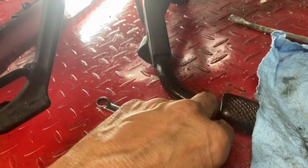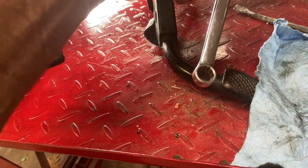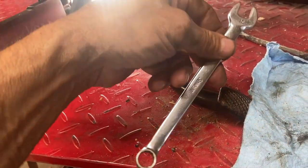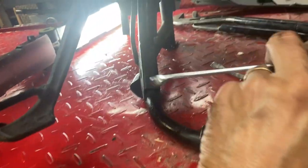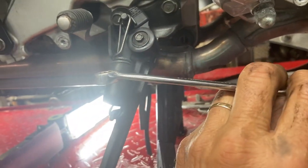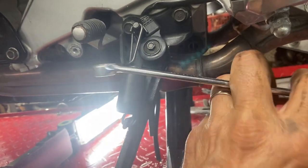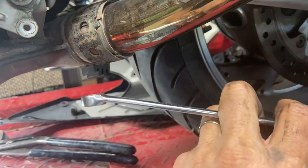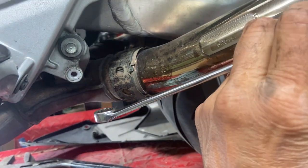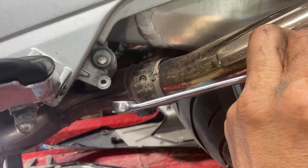Now to break that banjo bolt free, I got like a Snap-on box end open end wrench. And, you know, they're always on a bit of an angle. I had to put it on this way on top of the swing arm to get a piece of it and then break it loose. It was on really tight. Finally broke it loose. I couldn't get it on this way because it was going up too high and hitting the top up there.